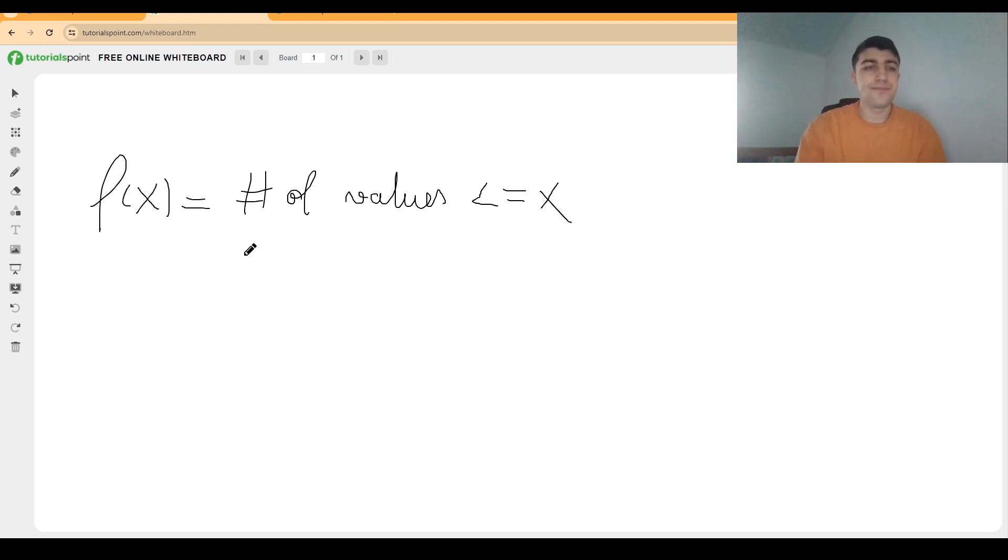It is easy to prove that f(x+1) is always greater or equal than f(x), because f(x+1) will include f(x) but will also include the number of values that are equal to x+1. So f(x+1) is f(x) plus the frequency of x+1, and these are both positive, so it is clear that this property is true.